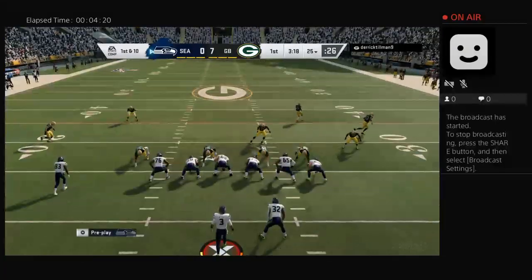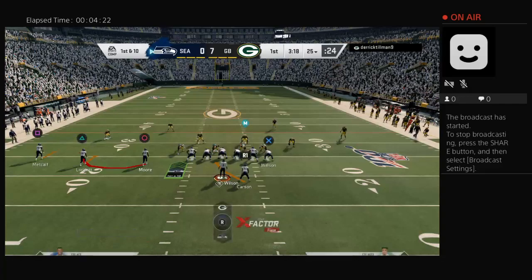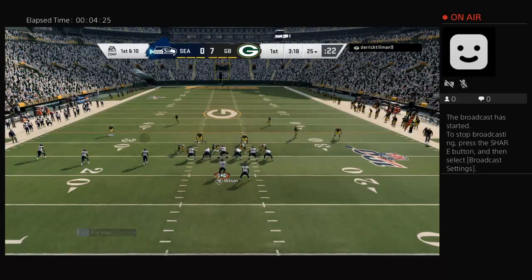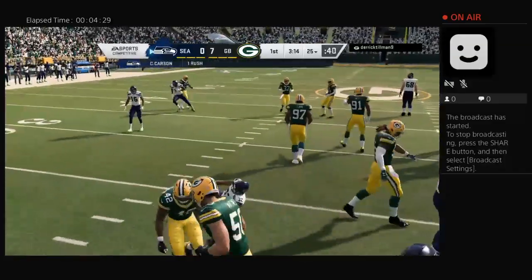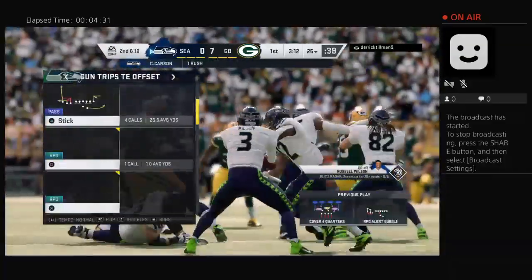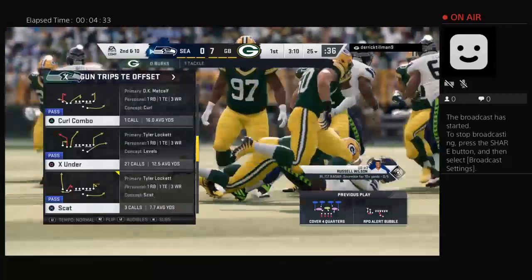Coming to the line here to begin their next drive, the Seahawks offense. And on the first drive, 3 and out. And I know that these are professional athletes, but I would imagine sometimes you get the nerves at the beginning of a game still, don't you? Those don't ever go away.